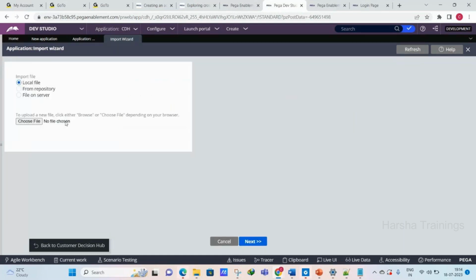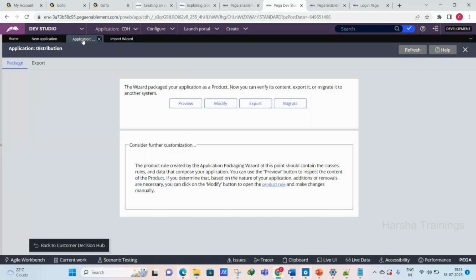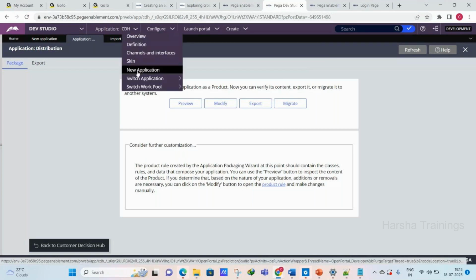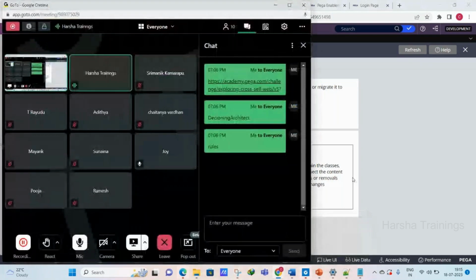Importing is very simple. Now, the advantage is you can also practice all the decisioning topics in the personal edition. There is not much interrelation between decisioning and marketing. When you are learning Pega marketing, I will tell you. But for now, if you have the personal edition, you can practice in it. Just create a new application like how you do in your regular PRPC, and then start adding things.